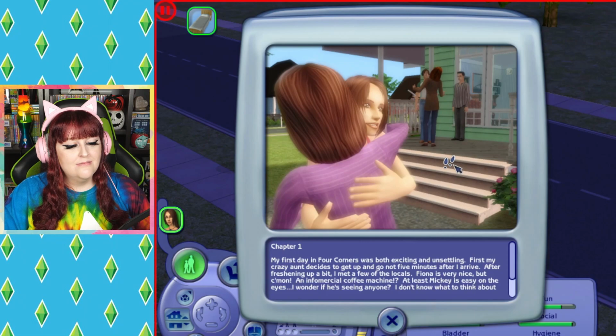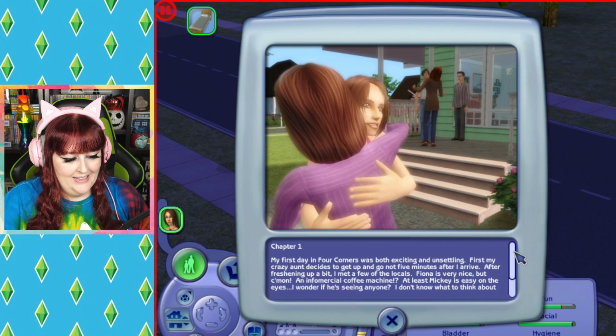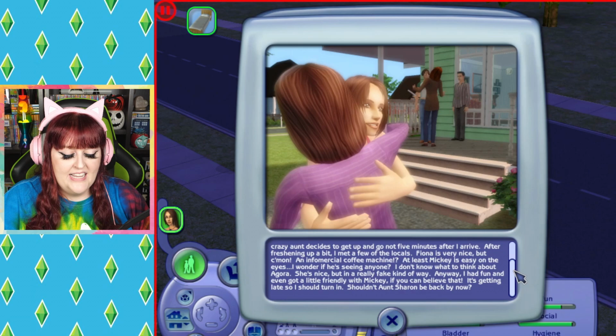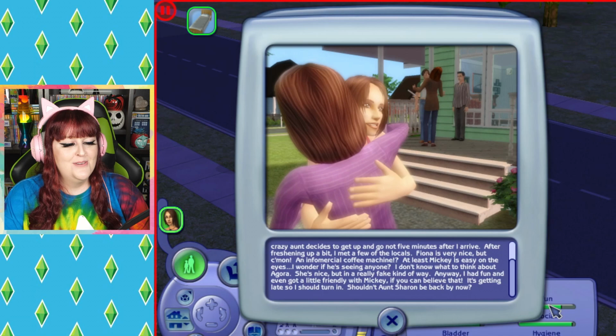My first day in Four Corners was both exciting and unsettling. First, my crazy aunt decides to get up and go not 5 minutes after I arrive. I know, right? How freaking weird is that? After freshening up a bit, I met a few of the locals. Fiona is very nice. Is she? I don't know about that. Anyway, but come on, an infomercial coffee machine. At least Mickey is easy on the eyes. I wonder if he's seeing anyone. I think he's in a bit of a triangle and we're about to make it a square. That's what we're about to do.